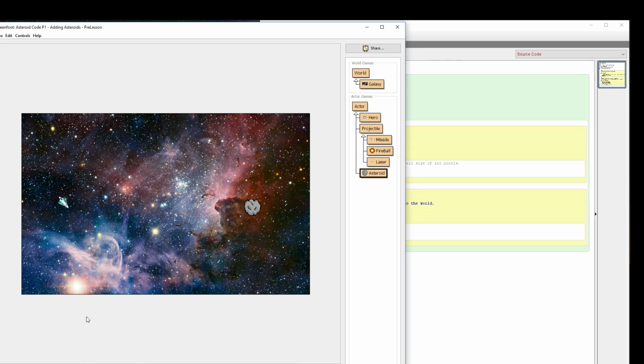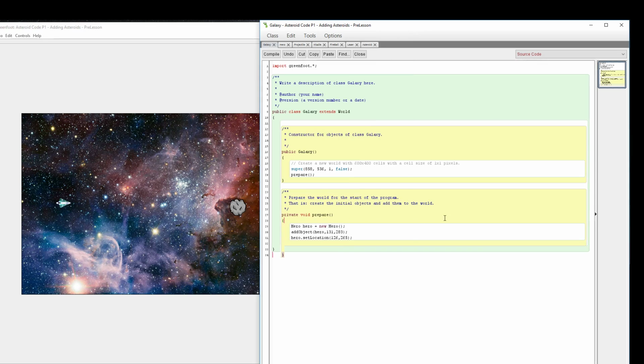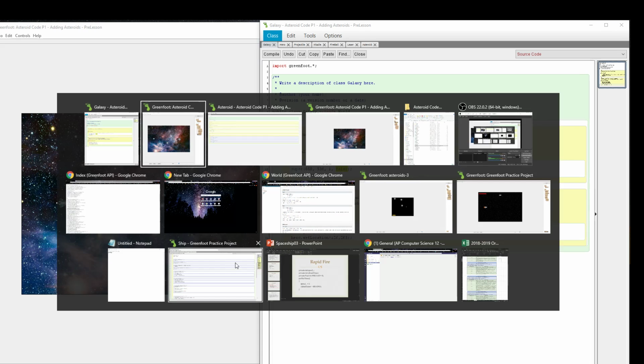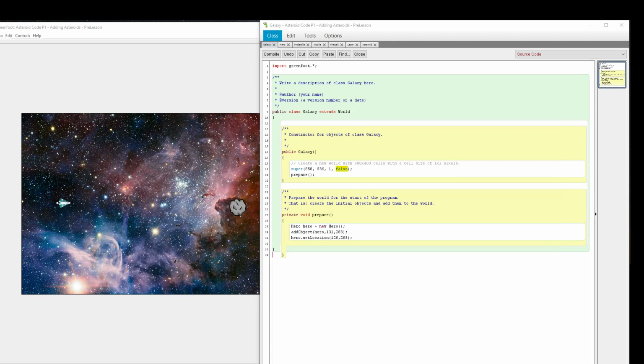We are used to, maybe in your project, the edge of the world being a boundary that you cannot pass. You'll see in my project here that I have no problem moving outside of the side of the world and back again. My asteroid has also flown off the edge of the world and is continuing forever. The reason for that is because I access the world constructor slightly differently. We're used to only putting in the first three values, but there's a fourth value that we have the option of putting in here. Let me pull up my API and show you what I'm talking about.